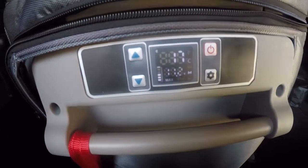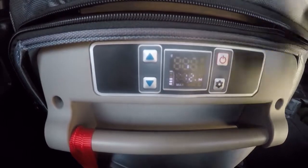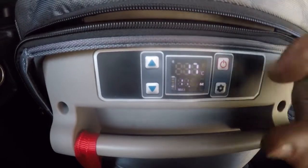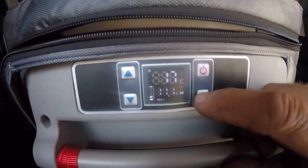Now, I never run this fridge when my car is not running. I've got it set so that when I start the car up, the fridge will only get power when the car is running. Right now I'm basically jimmying it just to do the demonstration for you.